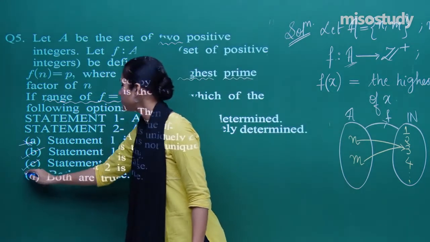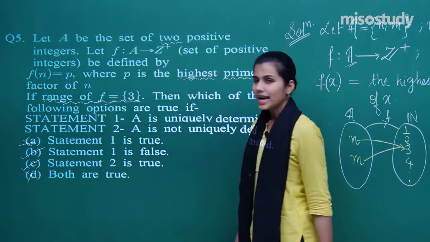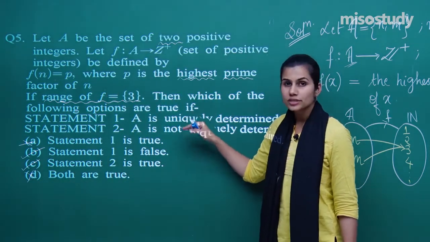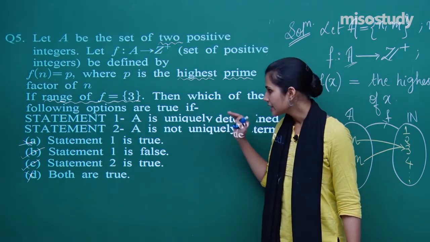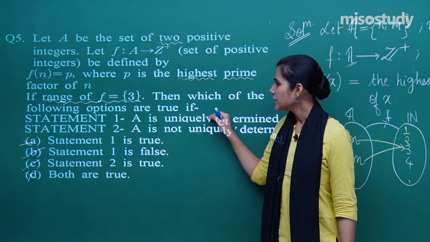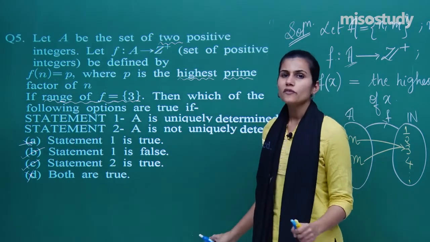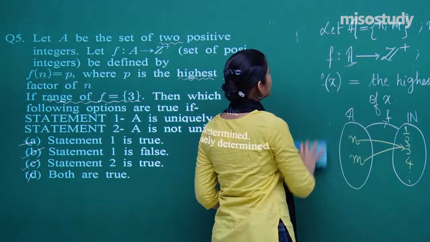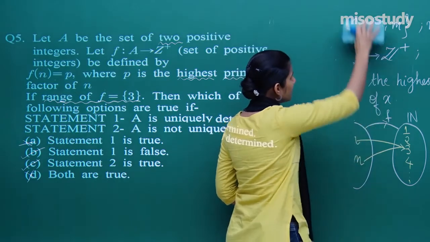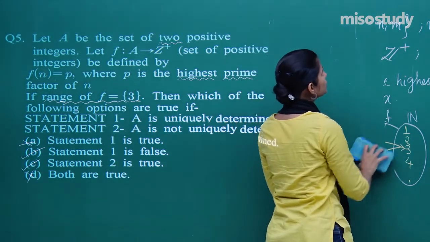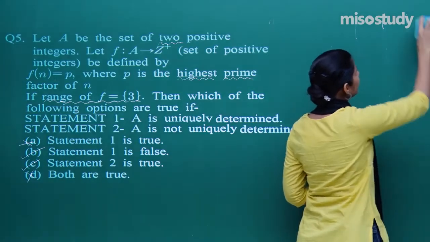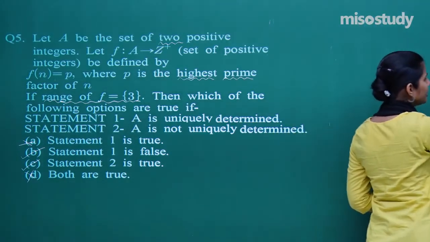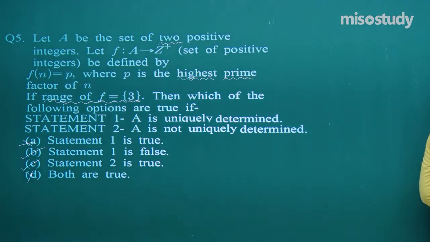Of course not. If statement 1 is true, statement 2 cannot be true. If statement 2 is true, statement 1 cannot be true. In this case, statement 2 is true and statement 1 is false. That's how we have dealt with this question concerning functions, because the same behavior of functions was being exposed by different sets A. That is why, using that particular idea, we have obtained the correct solution of this question.